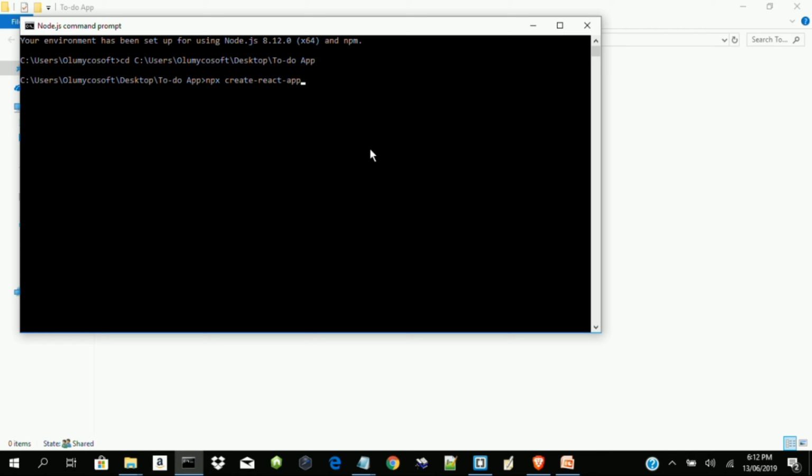You can install this as a global application by putting the -g flag, or you install it locally. So I prefer local installation. So let's install now.